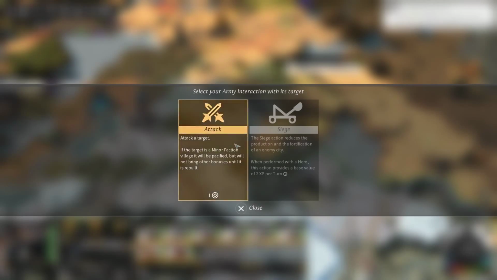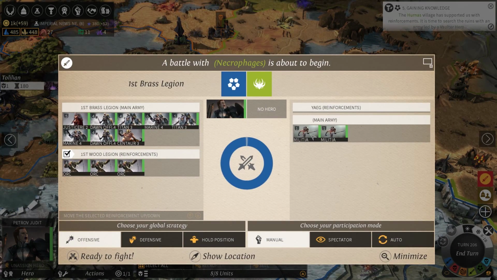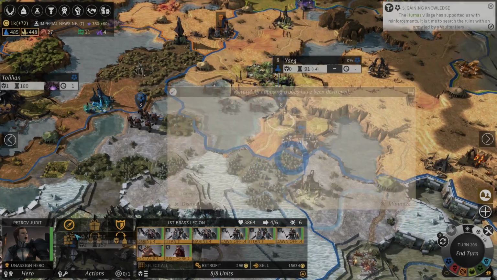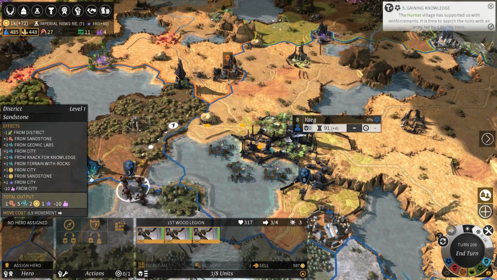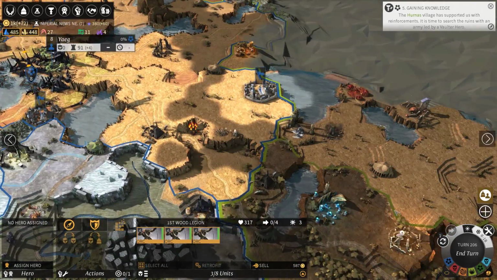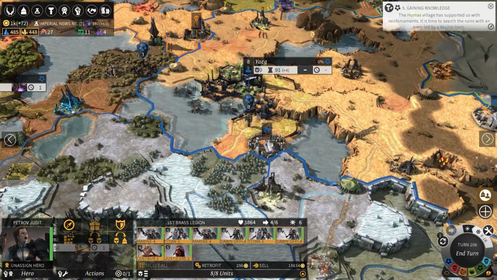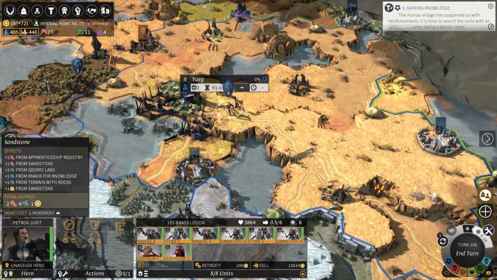We are going to attack this city. They have no hero here and a really crappy army. Auto, ready to fight. Boom, we have a new city. Okay, that's one job done. Orcs, get yourself over here. You are going to be a defensive unit while we head over and grab these ruins, which we need to do. How long would it take you to get round there? You can actually do it in one turn there enough. That's not too bad at all.